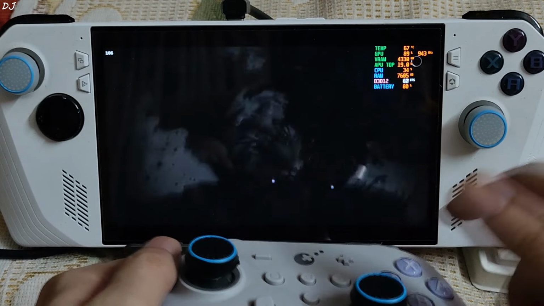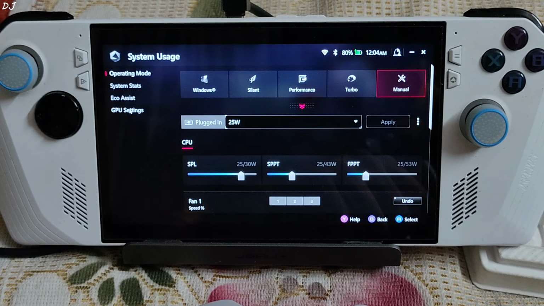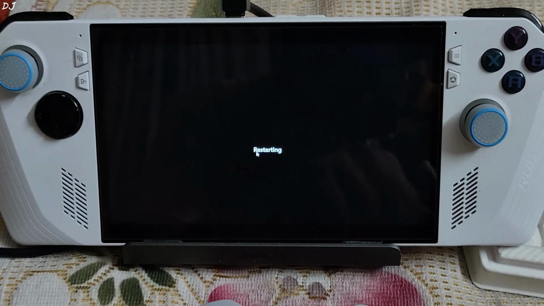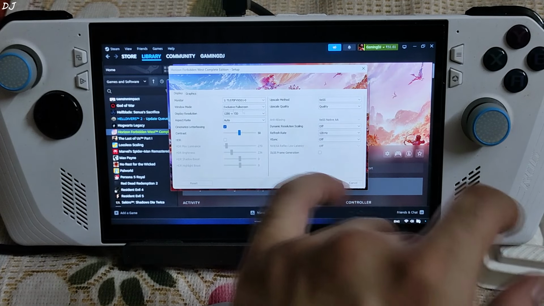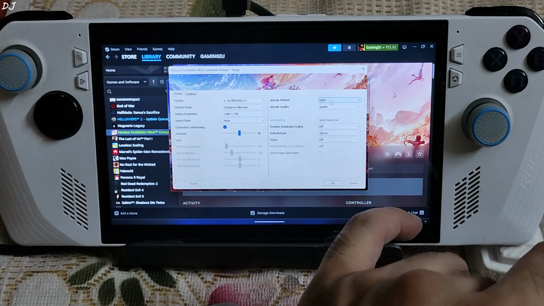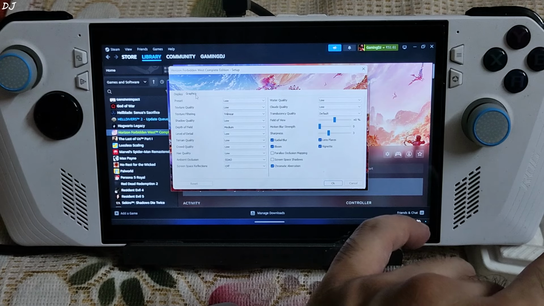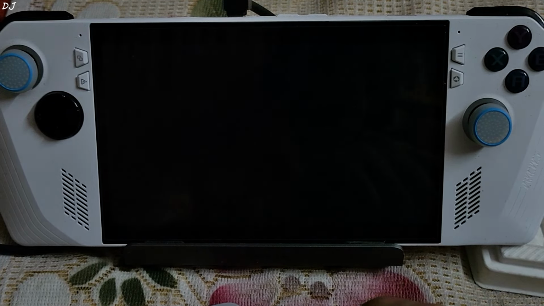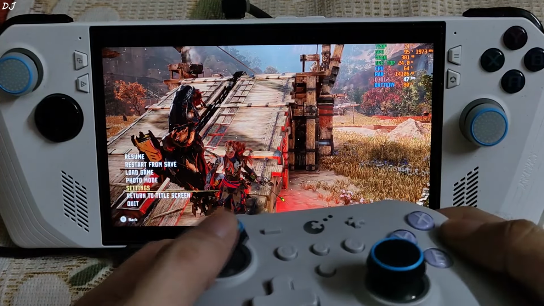Right, now I'll be testing the next game. Just set UMA buffer size to auto. Restart. We'll be running Horizon Forbidden West. In-game settings: 720p resolution, XeSS upscaler using its quality preset, VSync disabled. Using the low preset, motion blur strength set to nil. In this game, just make sure window mode is set to full screen, otherwise LSFG will not work.